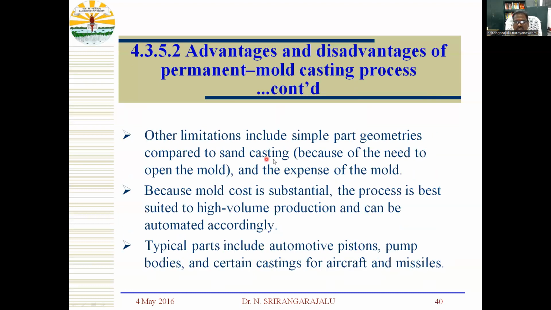Other limitations include simpler part geometries compared to sand casting because of the need to open the mold, and the expense of the mold. Because the mold cost is substantial, the process is best suited to high volume production and can be automated accordingly. Typical parts include automotive pistons, pump bodies, and certain castings for aircraft and missiles, etc.